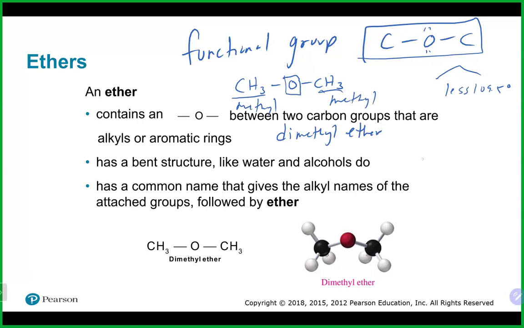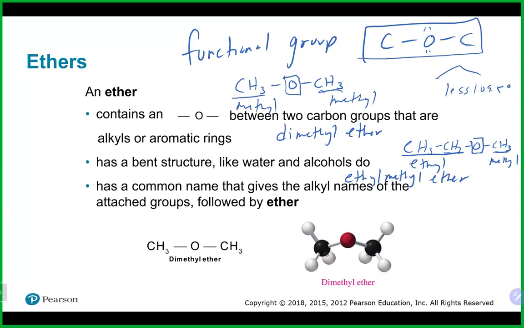If you had something like this, for example, CH3CH2OCH3. If I go to the oxygen here, by the way, this is an ether because carbon, oxygen, carbon. So that's the functional group right there, COC. If we go to the oxygen, to the right is a methyl group, to the left is an ethyl group. And not surprisingly enough, we go alphabetical order here, so this is going to be ethyl methyl ether.